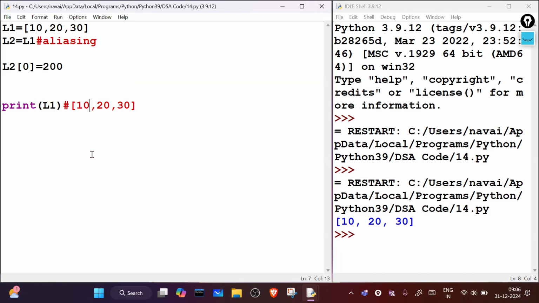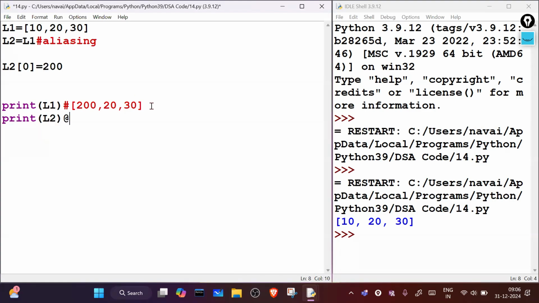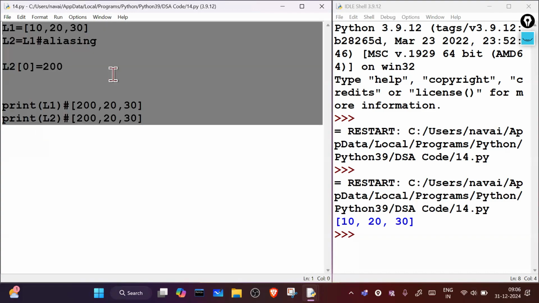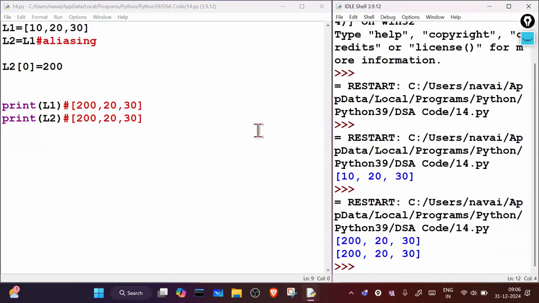So at the zeroth index, it will be replaced by 200. When you print L2, it will print the same changed list, not the original, because we applied some changes. So let me just execute it. See, everywhere it is printing the same.